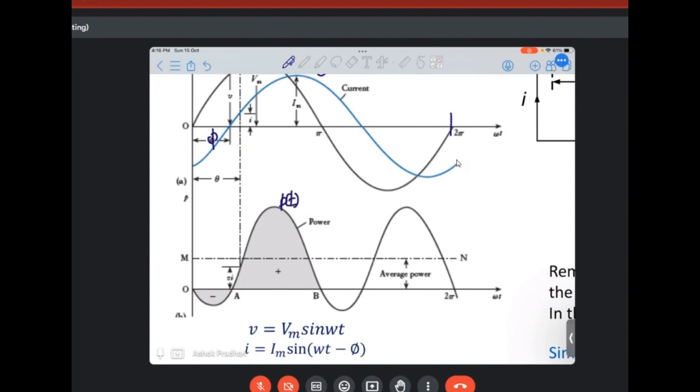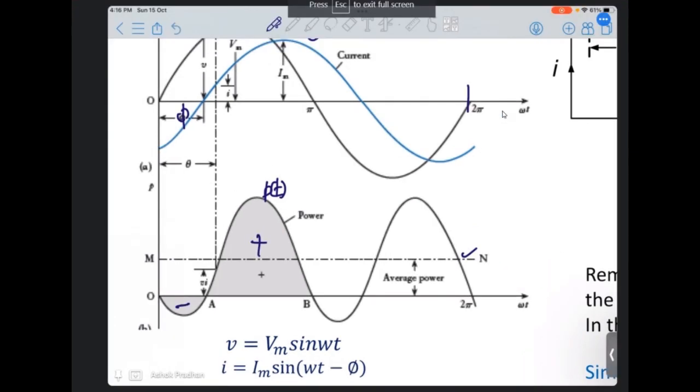Phi may be small or large, depending. We'll say the ideal case also, either only L or only C, we'll go to that later on. As per the book, from which this is taken, the average power comes out to be somewhere here, because you see that this positive half is much larger than the negative half. So the average over one cycle, or over half a cycle because of the symmetry, becomes nothing but the P average, that is, your watt power.